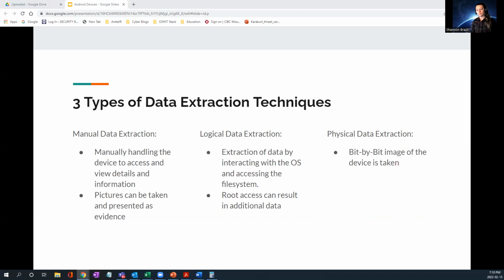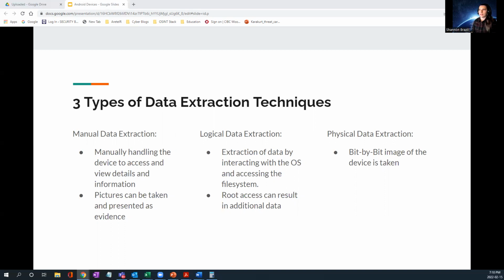A lot of law enforcement uses manual data extraction at the very beginning during a search warrant, because it's really easy for us to identify if that phone is worth seizing and taking with us, and to identify really quickly who owns that device.